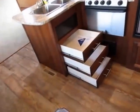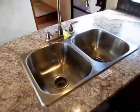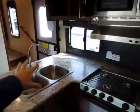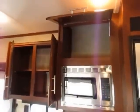Huge drawers too. That is a very welcome feature. Stainless sinks, you know, things that are designed to be rugged and used heavily, with the shepherd's hook faucet here so you can get big stuff under it. Plenty of countertop space here too. I like that. And yes, you do have outlets in the kitchen. They kind of bump those up out of the way so that they're not eating up wall space. And big double stack shelving over here, so you got plenty of room for your cereals and whatnot.